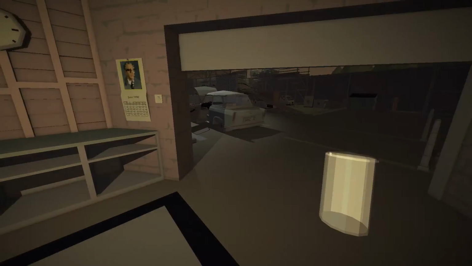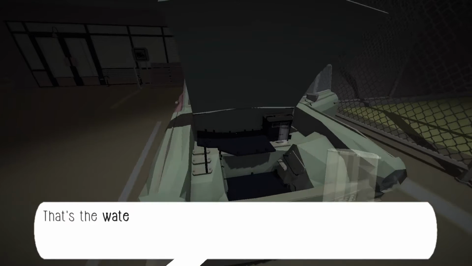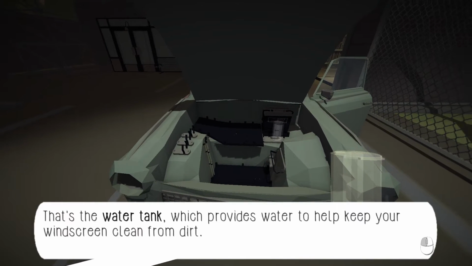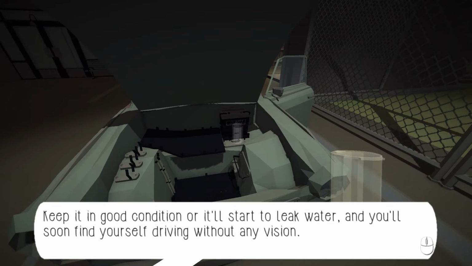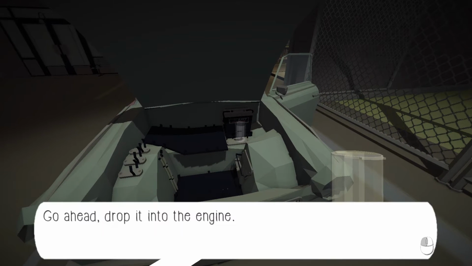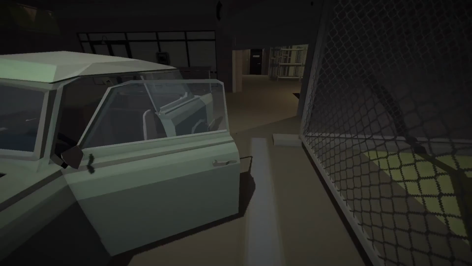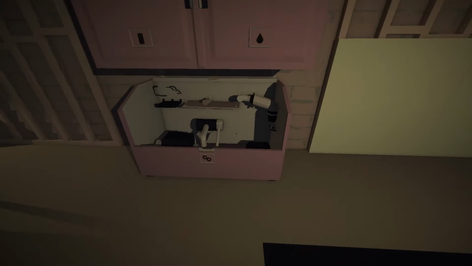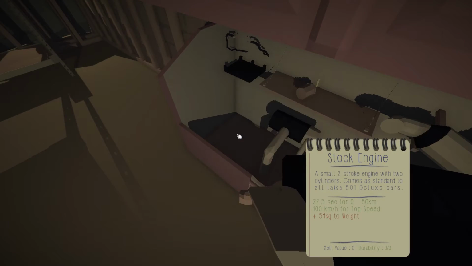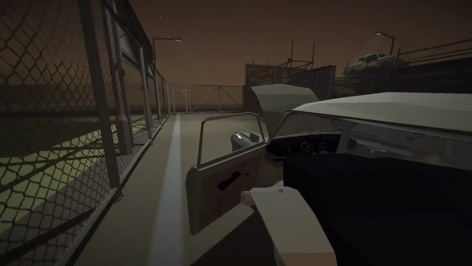Water tank? Yeah, let's throw a water tank in there. Okay, so this is for my windshield. Oh my god! Oh, there's so much stuff I have to do. Okay, what else do we got? Stock engine. Let's put an actual engine in there. I am strong as fuck.